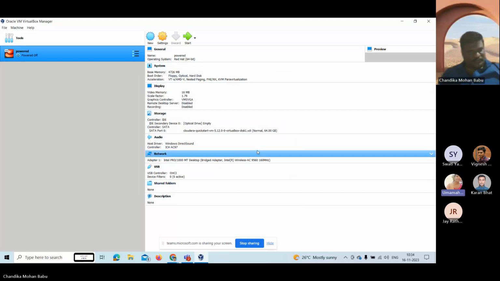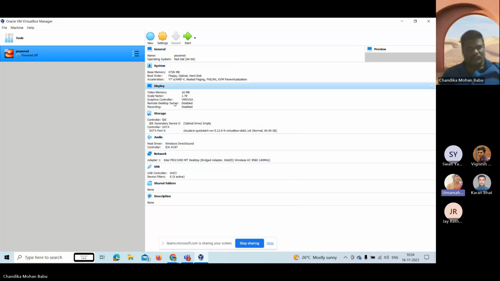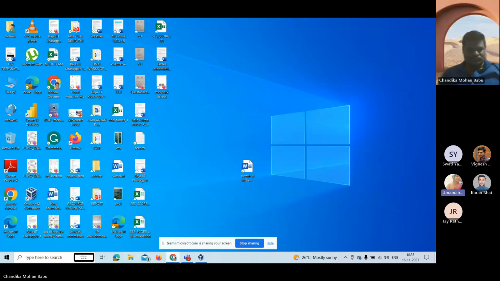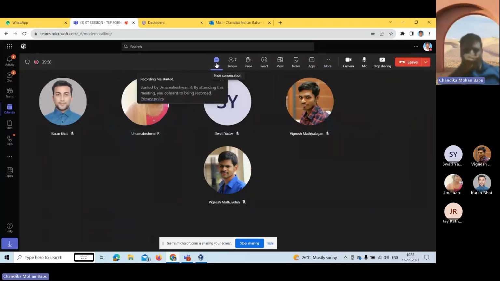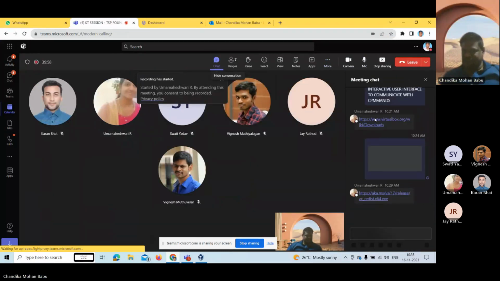Next, this is the system, and this is display, storage, audio and everything. Now we need to download Ubuntu. Let me share the version which you need to download on your system. Ubuntu 22.04. So this version.